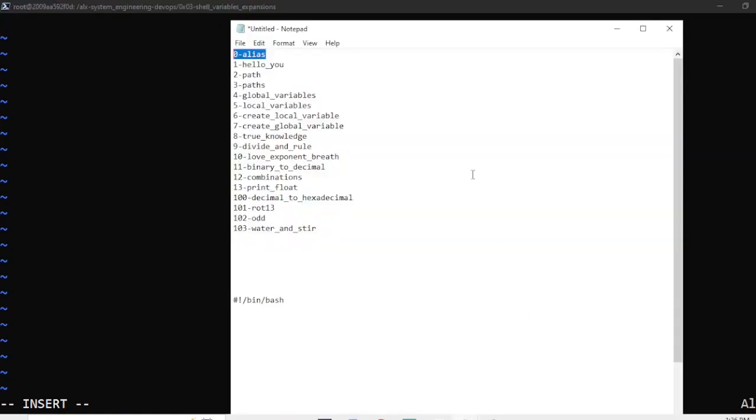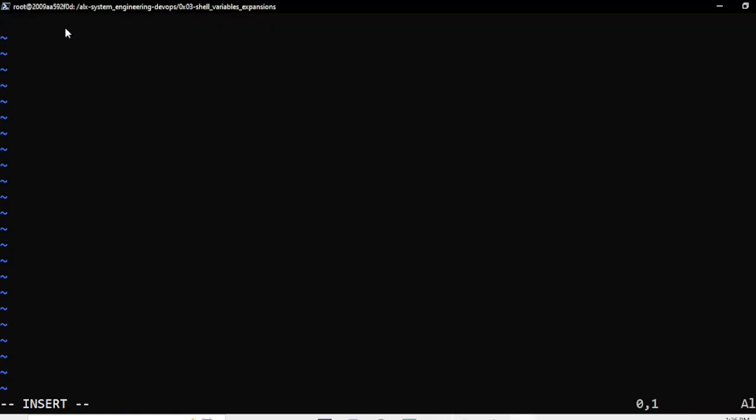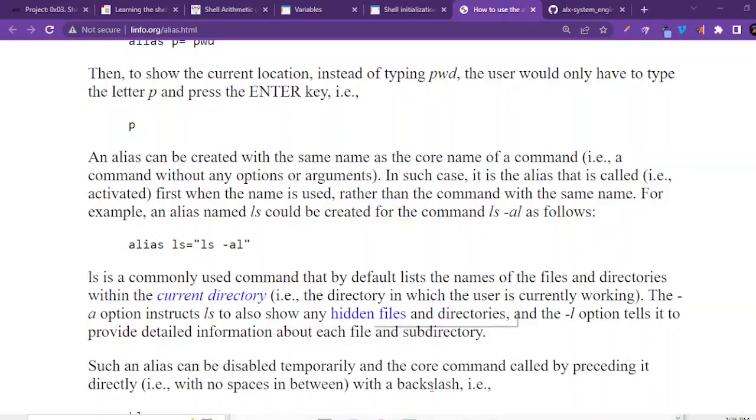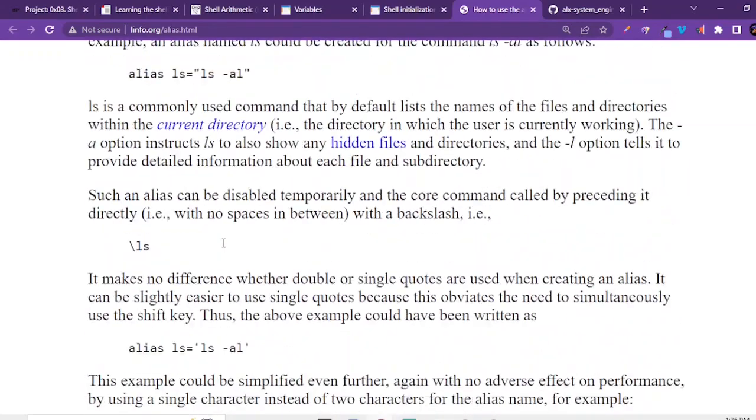Remember, you have to use the bin bash. And then in your second line, that's where you actually write the command. So I'm going to put what I've gotten now from this resource to good use on how to create an alias.